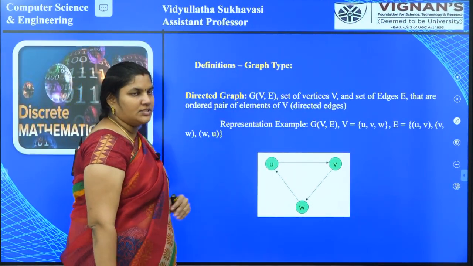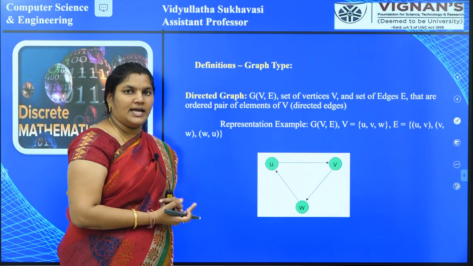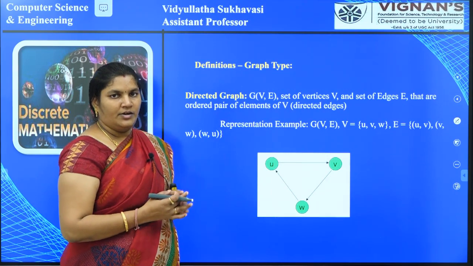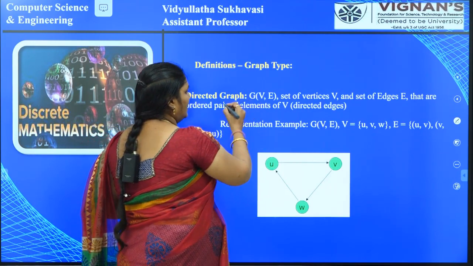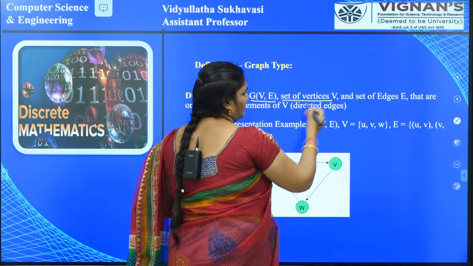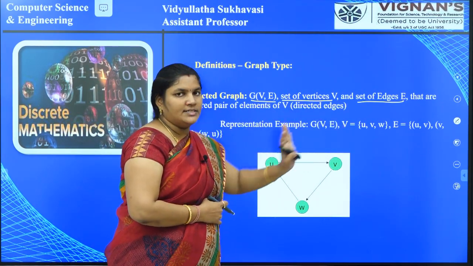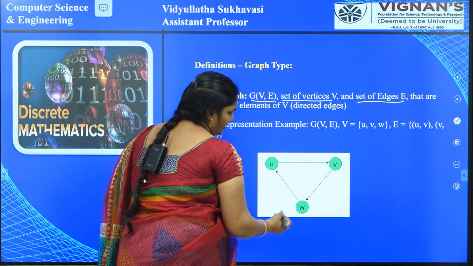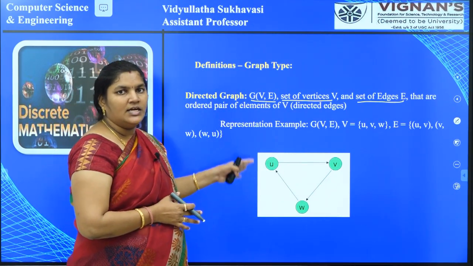The next graph type is the directed graph. Before, we discussed edge types, and how we specify an edge in the case of directed and undirected graphs. Now we are seeing a directed graph example. In this directed graph we have taken G(V, E), where V is a set of vertices and E is a set of edges. Between these vertices the edges are connected with a direction. From U to V we have specified a direction, from V to W an arrow is specified, in all the edges. That's why we call this a directed graph.